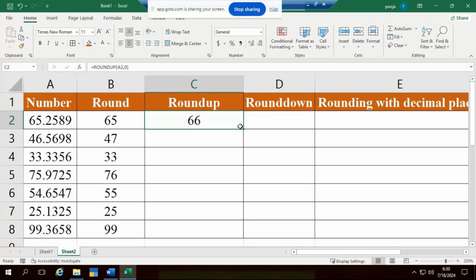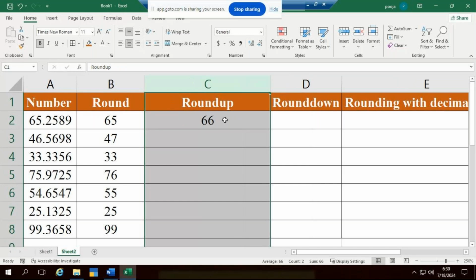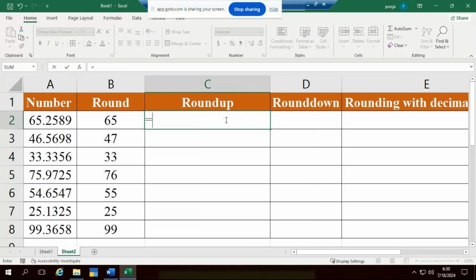Once again. Equals ROUNDUP. I'll select the number, comma, number of digits, I'm taking 0 here.